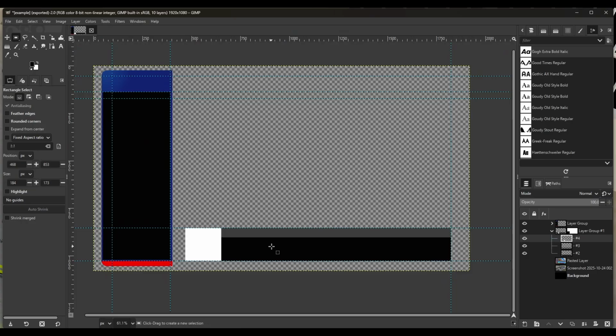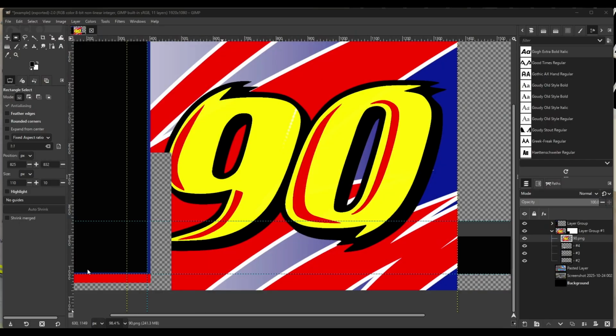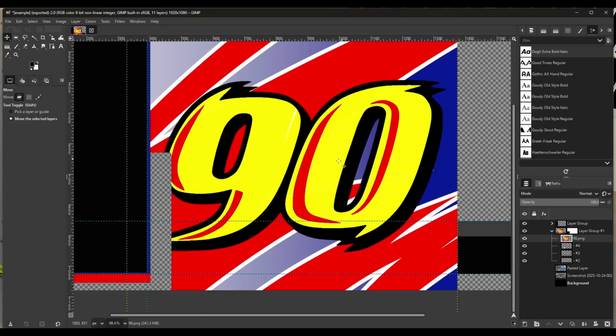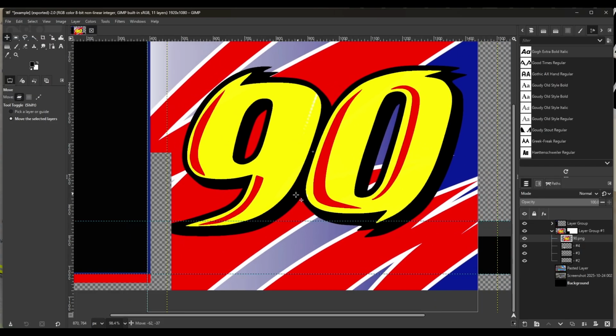But yeah. So just put a white box there for now on that new layer. Hopefully, okay. Yeah, this is its own thing. So now, let's just find a number, for example, and put that in. All right. So here's this number I made recently for a Greg Biffle tribute I did. And you can kind of see it's kind of out here. That's because of that layer mask I put in.